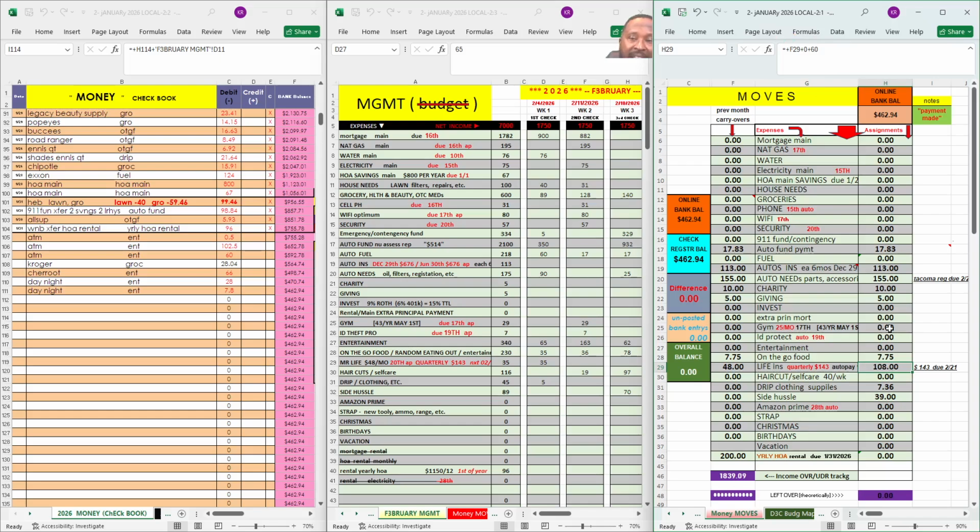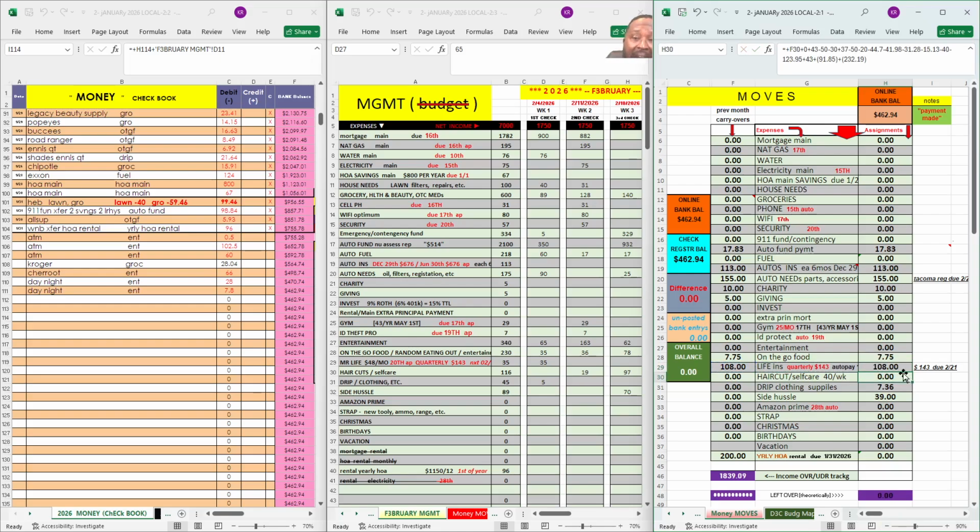So I'm going to take this old amount and I'm going to put it in the column saying, "Hey, I'm carrying it over 108." But when I do that, since this is a simple formula referencing the amount that I moved, it's causing the old money to blend with the new money, and I don't want that. So I'm going to say no plus the old money that I moved over, and then it goes back to what it's supposed to be, and that's how it's done.